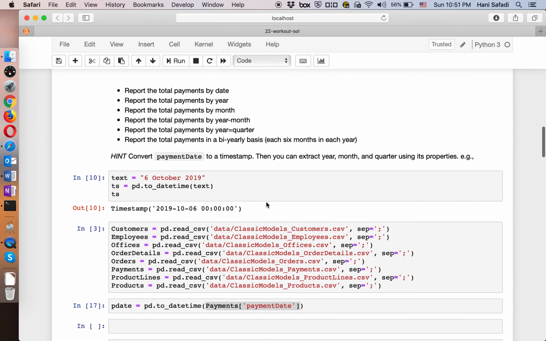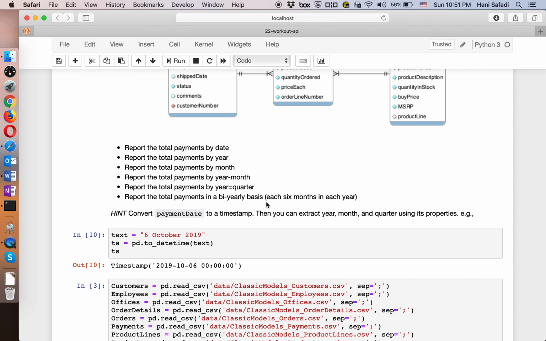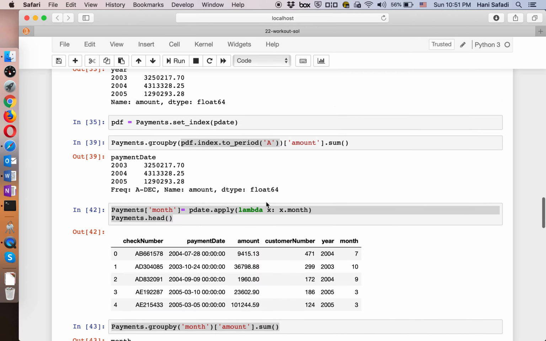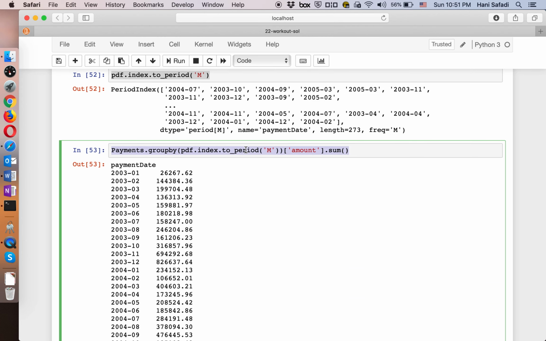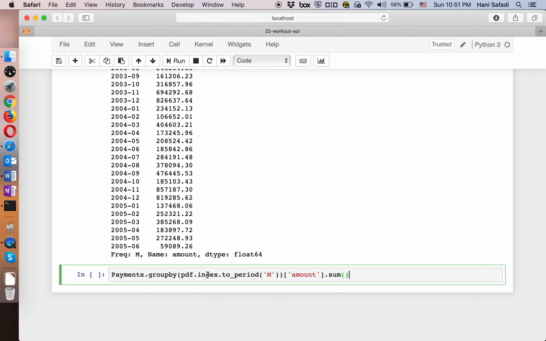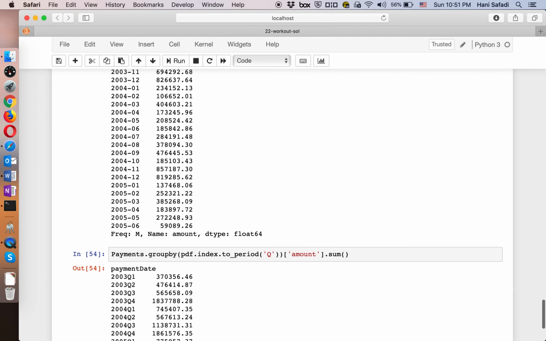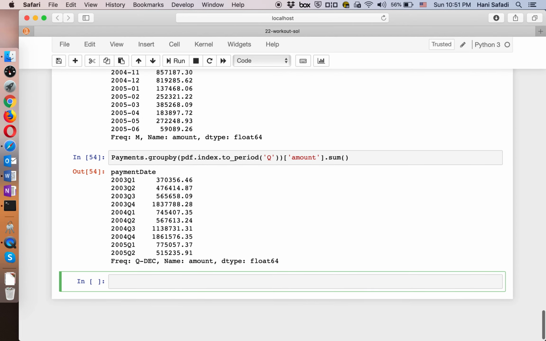All right, so let's take a look at the next one. The next one is asking us for year quarter, so each quarter in every year. That's pretty easy because I have a Q here instead of M, and this will give you the quarter of each one of these years. Now again, this is where your string functions will hit their limit because there is no built-in way to figure out the quarter from the string.